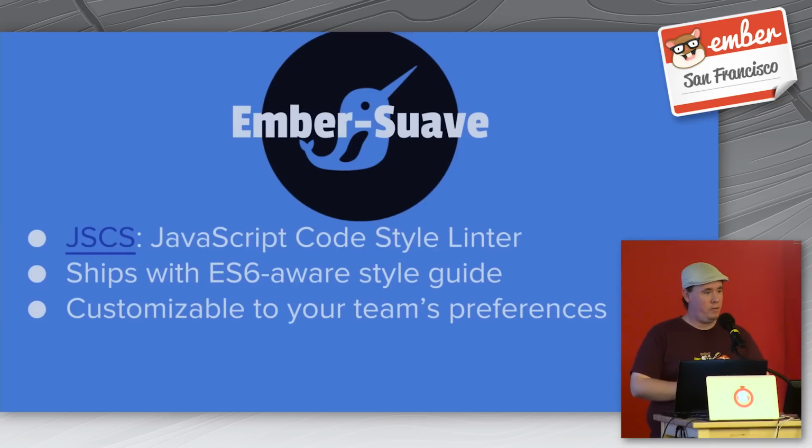I highly recommend this as a way to make sure that your JavaScript code style is up to date and consistent. And JSCS is what has come out of JSHint, which some of you have probably been familiar with because it ships with Ember apps by default. JSHint is focusing primarily on patterns in JavaScript that cause bugs moving forward, and JSCS is kind of the splinter project that focuses on code style. So definitely check that out.